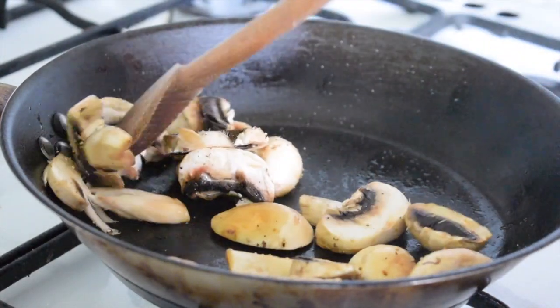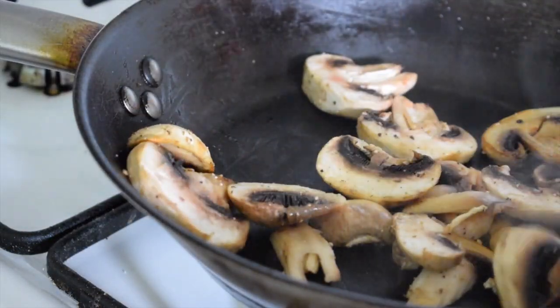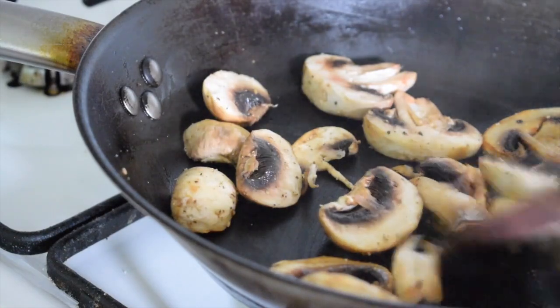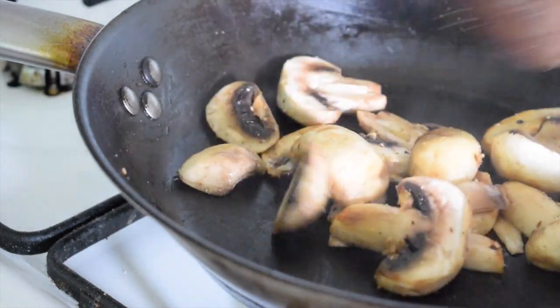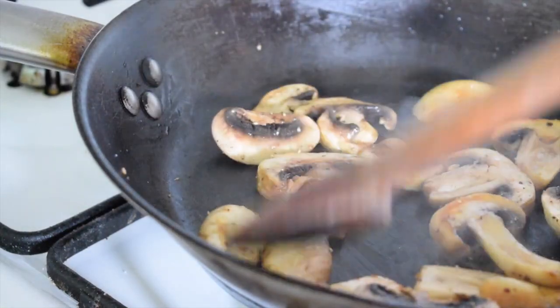When you're cooking the mushrooms, make sure the frying pan is really hot. You want to reduce the water in them. That is going to intensify the flavor of the mushrooms, and that is exactly what you want.